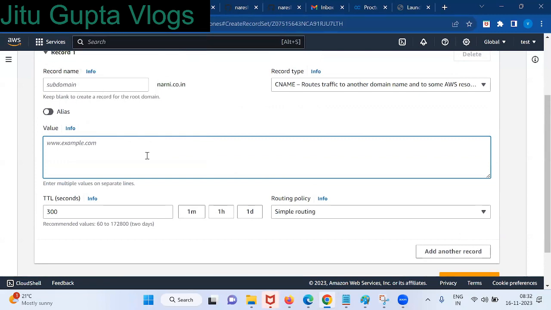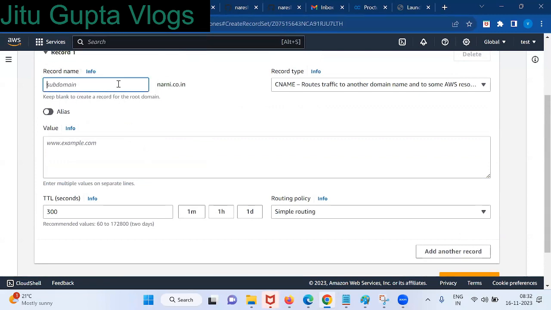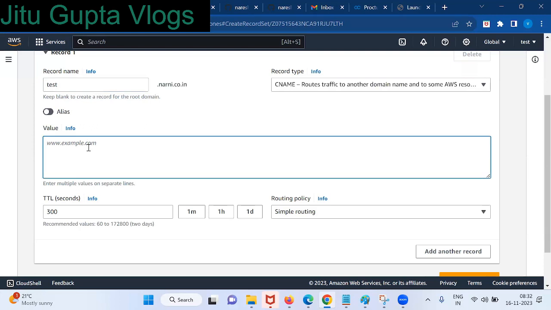I think I have deleted mine. You give any name before it, like test, so instead of narni.co.in, it redirects to test.narni.co.in. That's it. Try with your ELB. CNAME will not work for IPs, it works for names. So just give your ELB URL. What would be the output?